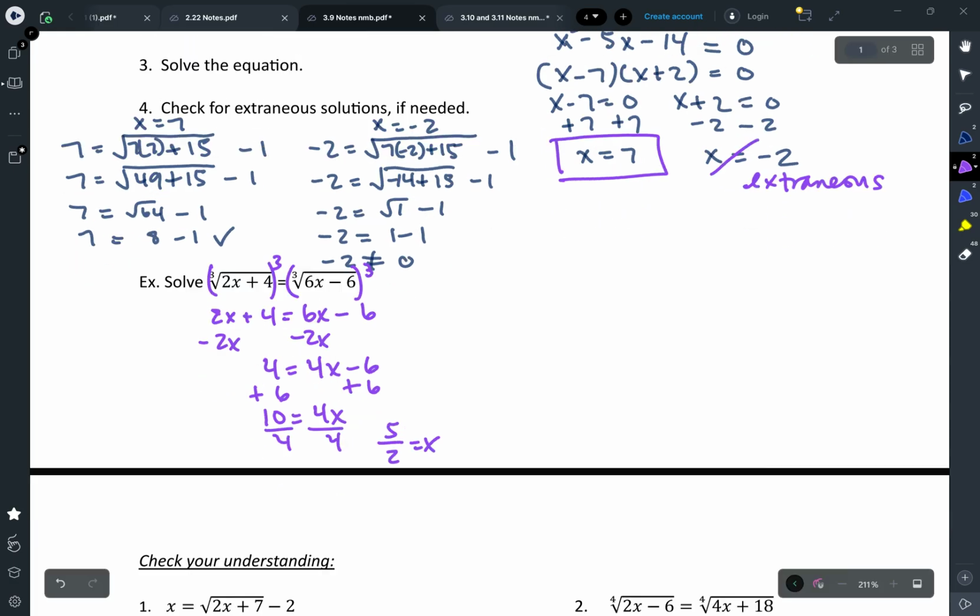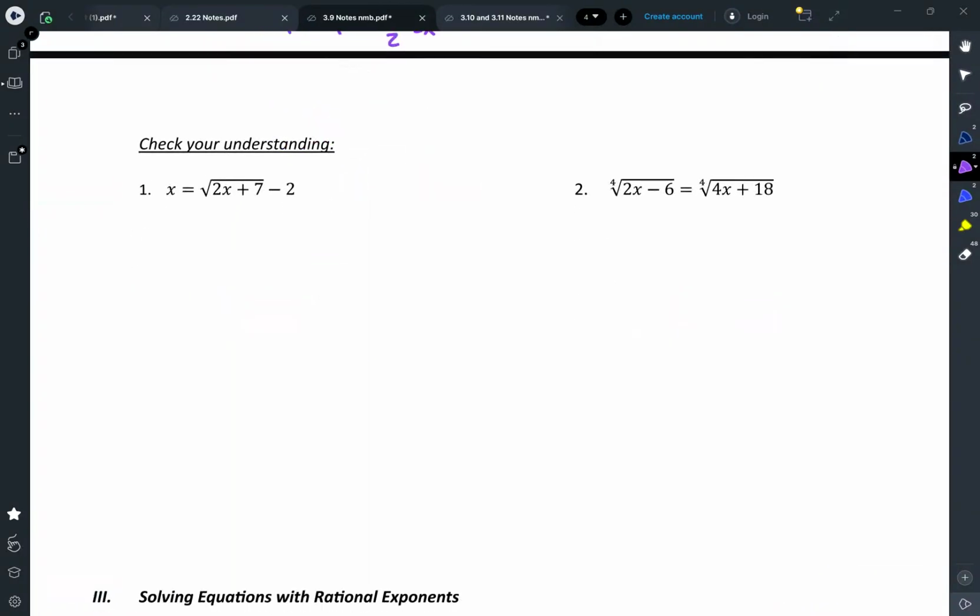All right, this looks great. On to the next page, we've got to check your understanding. This was really tricky for them in class, but you should try at least on your own. And then you could go back and watch, and I'll do kind of an explanation on this.